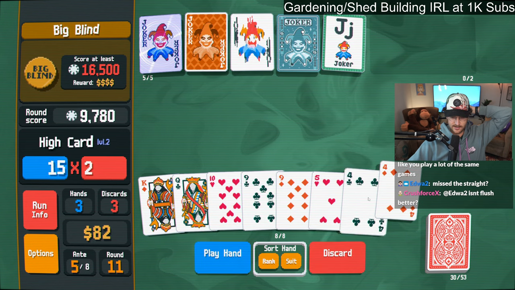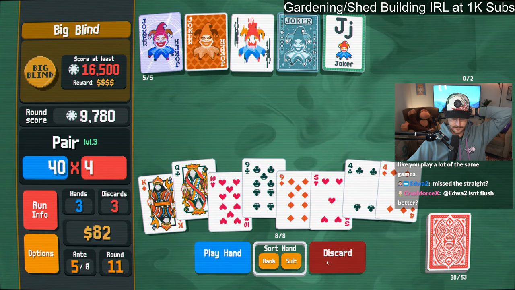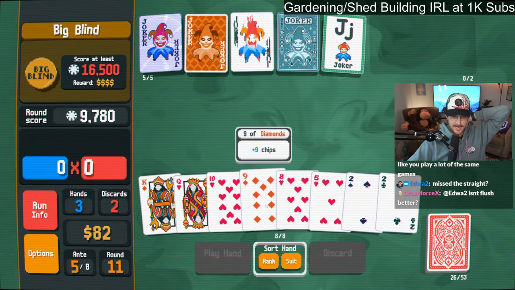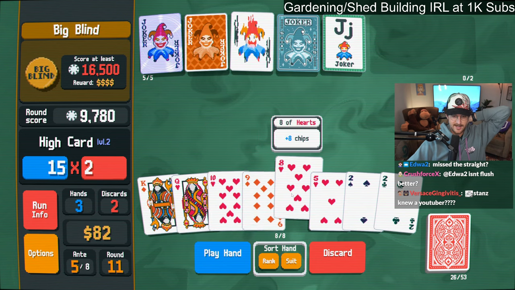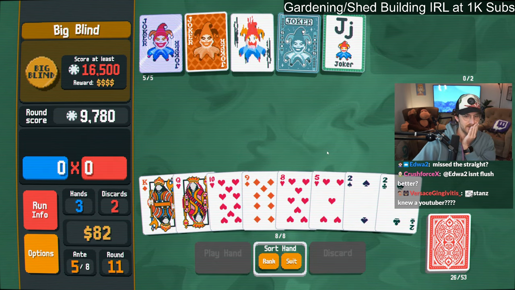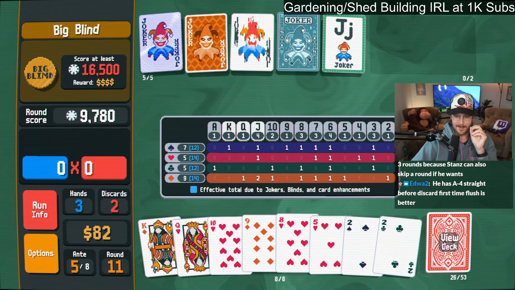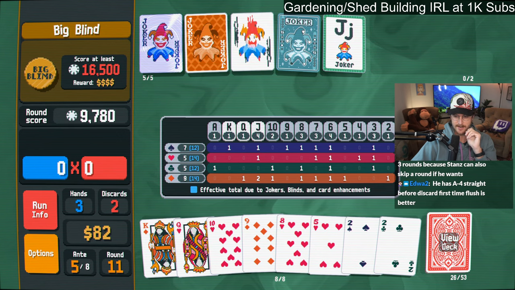Let's discard me. Ooh, 8, 9, 10, Jack, Queen, King. Damn, the straight flush would be so fucking juice. Should we dig for it? We have it, right? I just need a diamond or heart Jack. There's three in my deck. Fuck it.